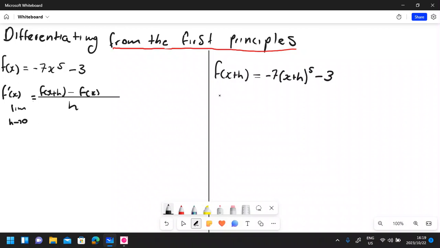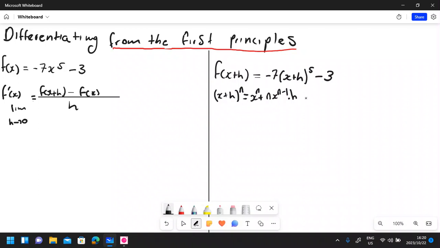I usually mention that before you use the binomial theorem to expand, make sure that you write the equation. So the equation for the binomial theorem, let me just write it here very quickly. It's (x plus h) to the power of n, and then we expand it. When you expand it, it's going to be x to the power of n. This is your first term, and your second term is separated by the plus here. The second term is n, then x to the power of n minus 1, multiplied by h. There we go.